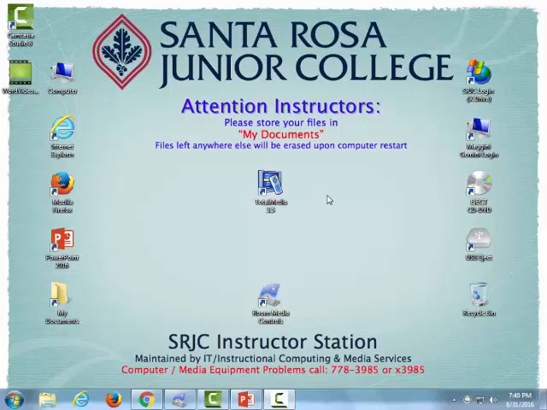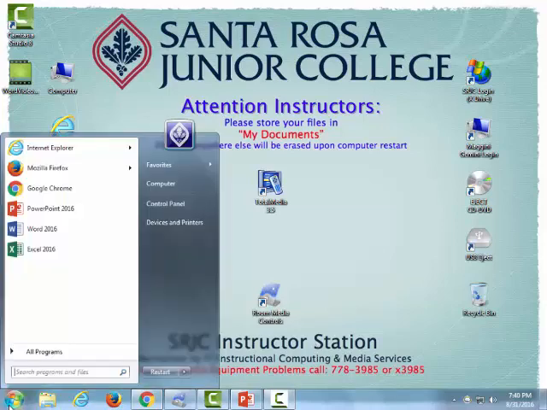So first things first, what we're going to do is open up the Word program. To do that, you might have an icon on your screen or in the toolbar. But since I don't here, I'm going to go to the Start button, click Start, and I see that I have Word 2016 here. Now, if you don't see it here, you can also type it in at the Start bar. So, Word.